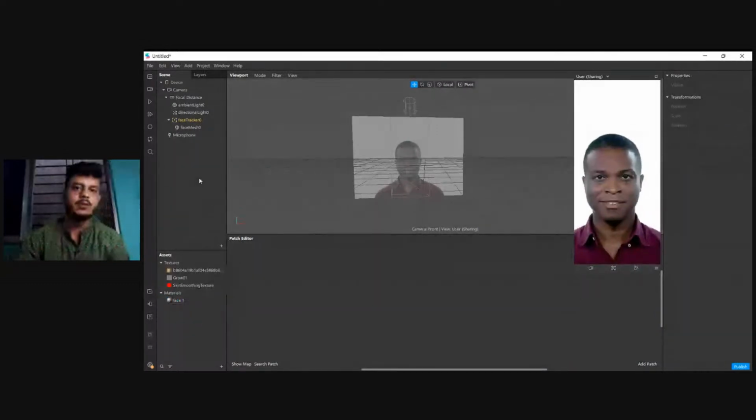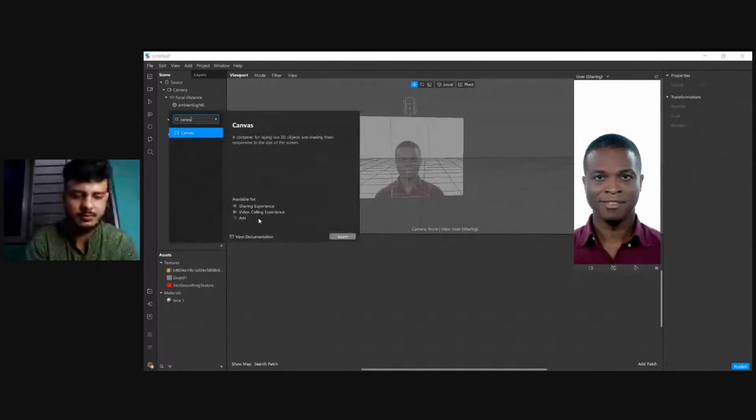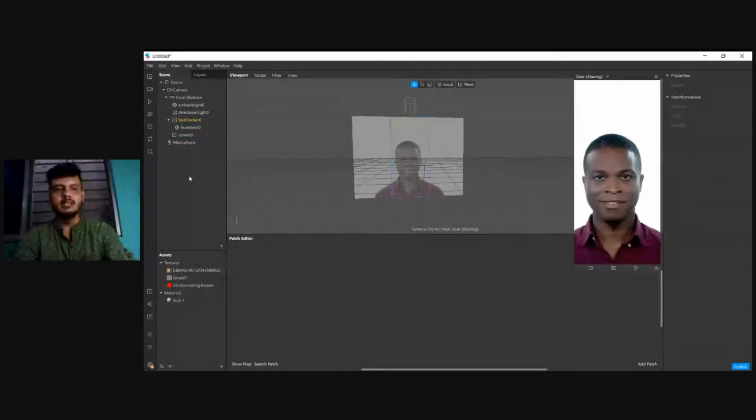And now we are going to use canvas. Why are we using canvas? We are using it for the background. When we use any sort of color LUT, it directly applies to the face and the background.